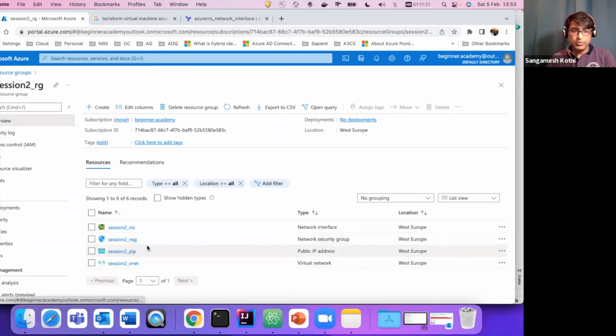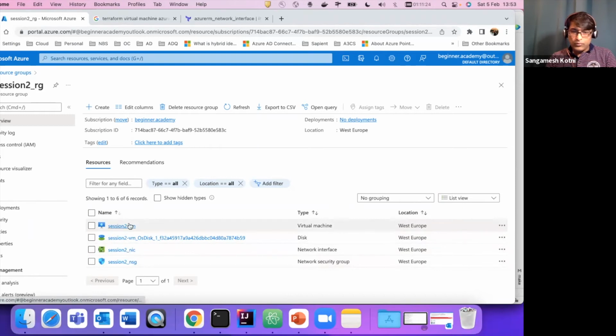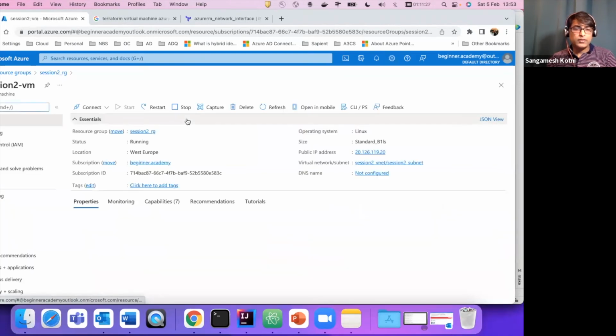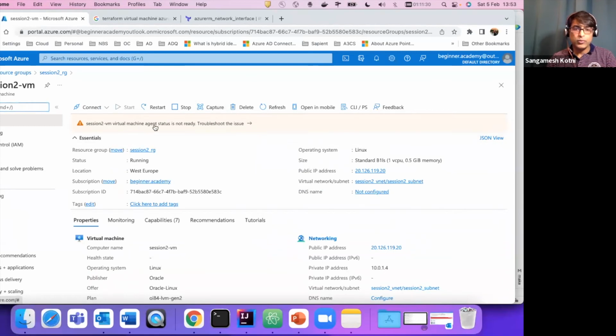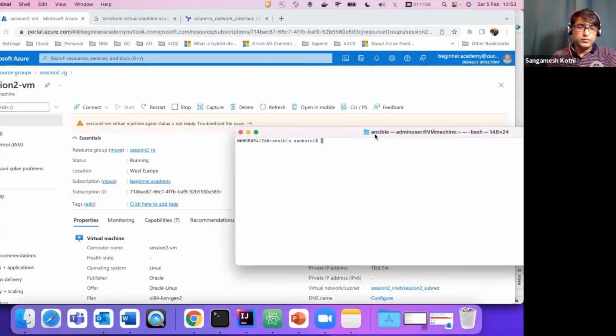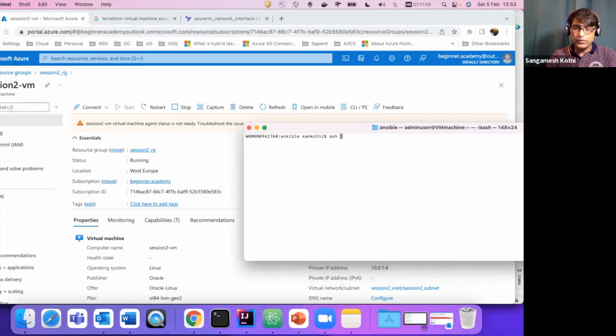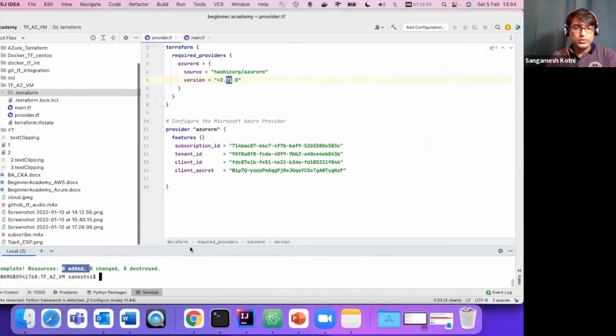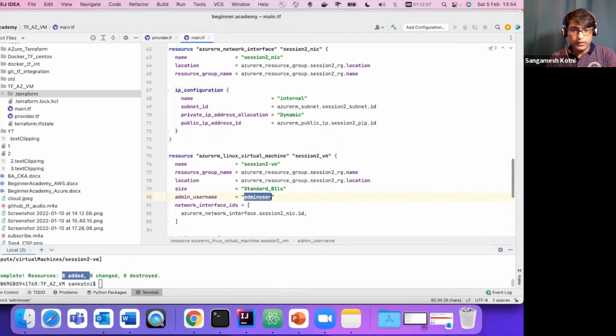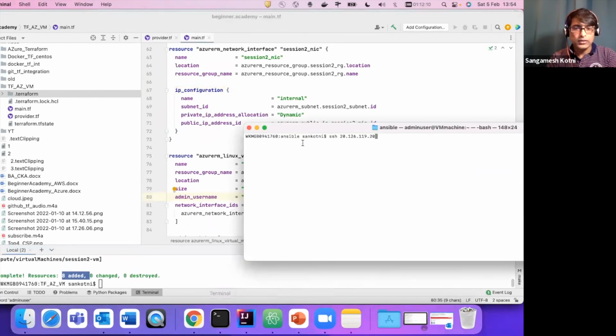Okay, VNets and this particular virtual machine as well. So now what we would be doing is, it is still booting up. Let us give it a couple of seconds. Let us try logging in. Maximum what will happen, it won't allow us to log in. So if you remember correctly, in order to log into that particular box, we need to give the IP address and the username. So the username, admin user, I had given it, not given it, just a copy paste basically.